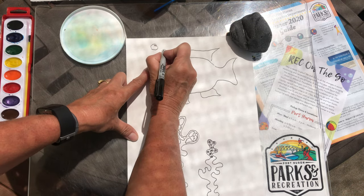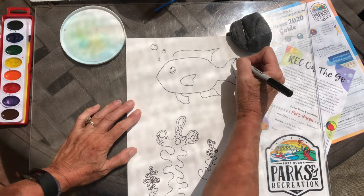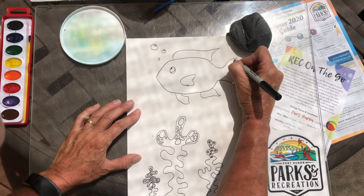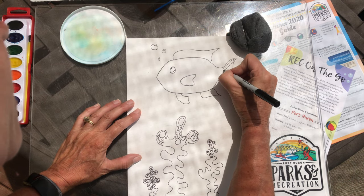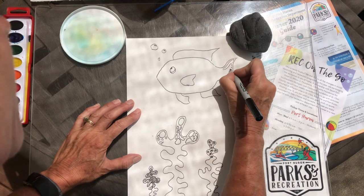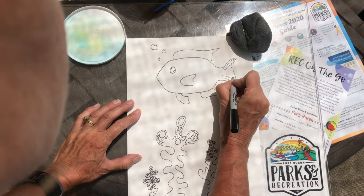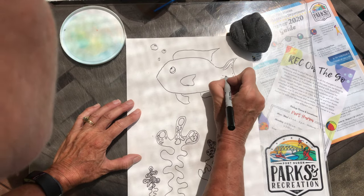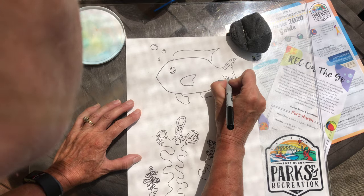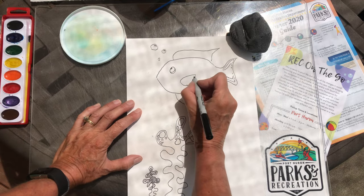Give the bubbles a little shine. The fins, some personality. And then here's where you can kind of do a little bit more of the Zentangle.